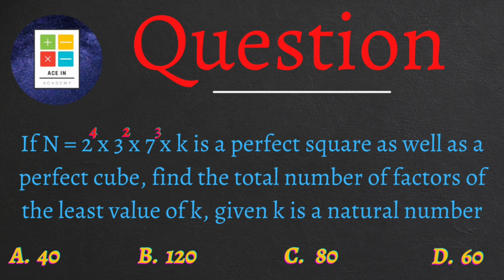Now we are provided 4 options for this question. Option A 40, option B 120, option C 80 and option D 60. So this was our question on the topic of number system, and I would like you to try this question first by yourself and then come to this video for the solution.